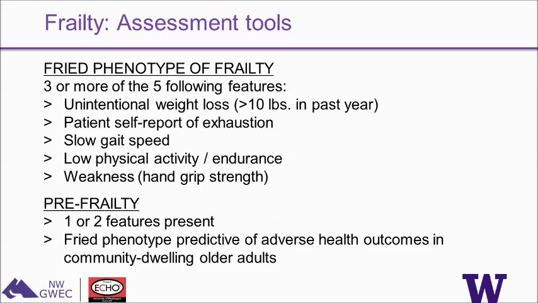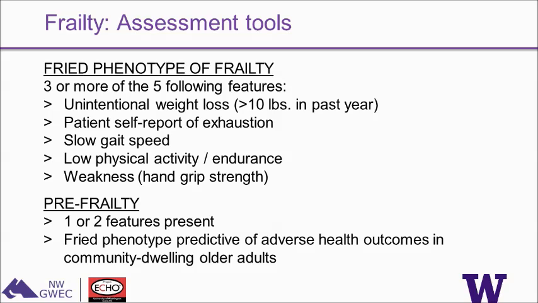There are many dozens of frailty tools that exist in the literature. I'm going to present the ones that have been the most rigorously studied and validated. The first is Fried's phenotype of frailty. This was determined by the Cardiovascular Health Study cohort of patients, and they defined frailty as meeting 3 of 5 of the following features.